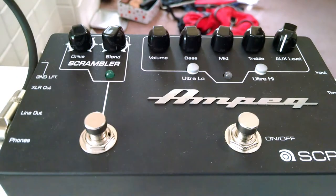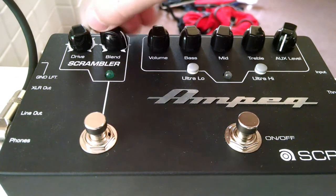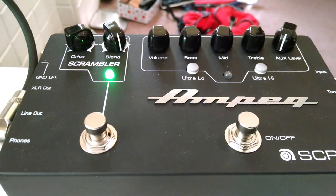So let's see. Here's the dry signal. And then it works. It's a little easier to hear if I do that. So then this is just the scrambler. And then you can turn the EQ on. So that's pretty cool.